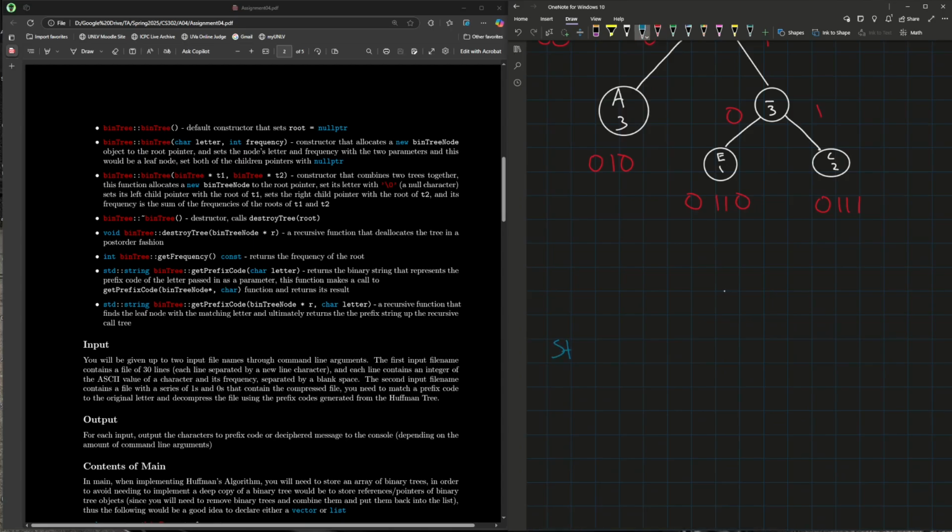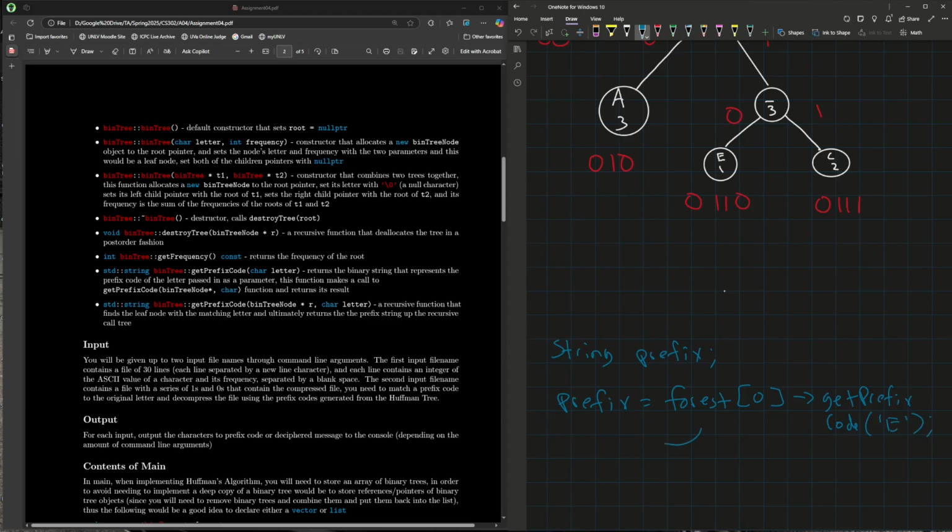I want to say maybe string prefix, and we can do prefix equals, let's say in our forest, at index 0 is going to be our final tree, arrow get prefix code, put on 2 lines, about a space here. Let's say I pass in E, for example.